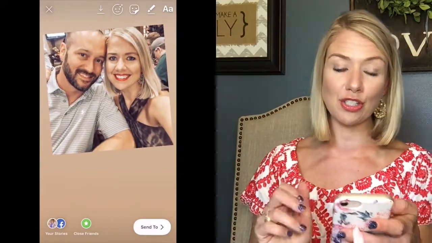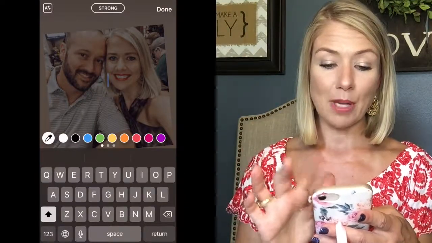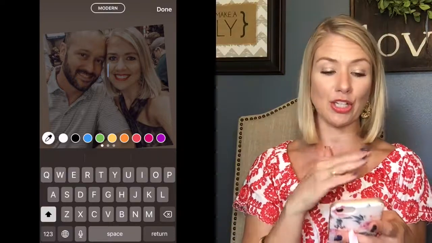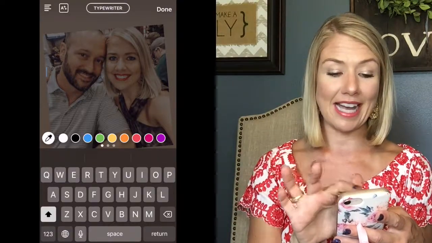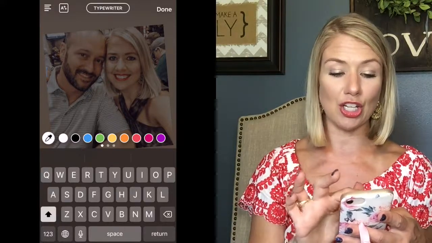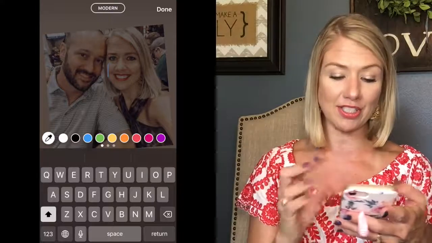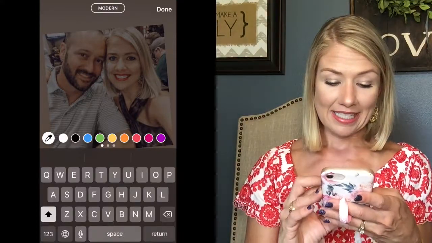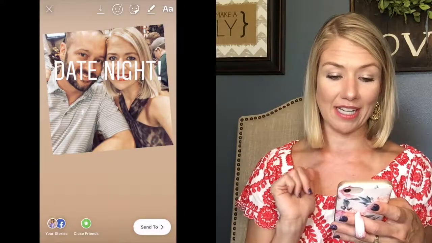Then you're gonna go into your font and select modern. So notice how this modern doesn't have that, see how the typewriter has that A with the stars, and the strong does too. Those are all to add a background. Modern doesn't have that. So I'm gonna say date night, and I'm just gonna put that right down there.